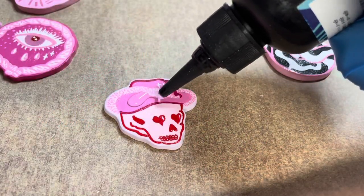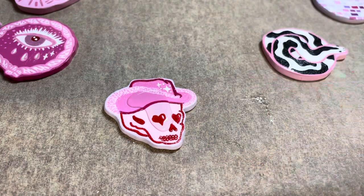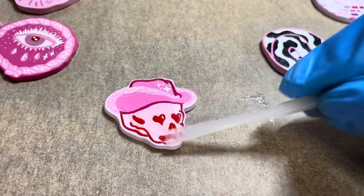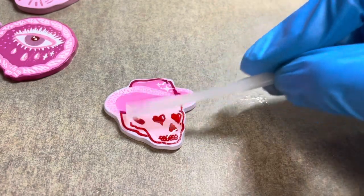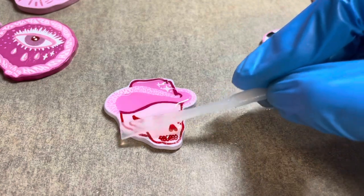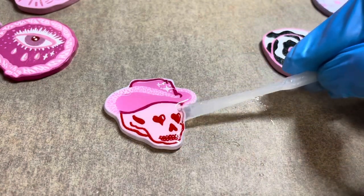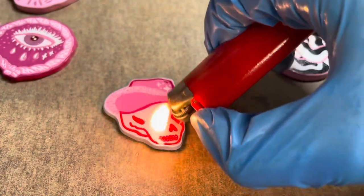Once the paint has totally dried, I add a coat of UV resin to my pins. You need to use nitrile or neoprene gloves, as UV resin reacts poorly to latex. Be sure to wear a vapor fume respirator as well. I add a small amount of resin and spread it evenly with a silicone spreading tool. I lightly go over the surface with a lighter to allow any bubbles to rise to the surface and pop.